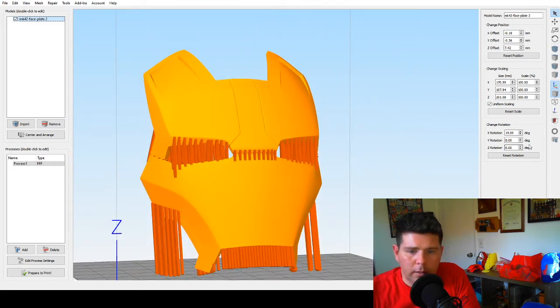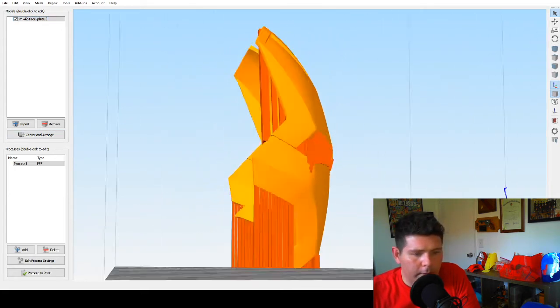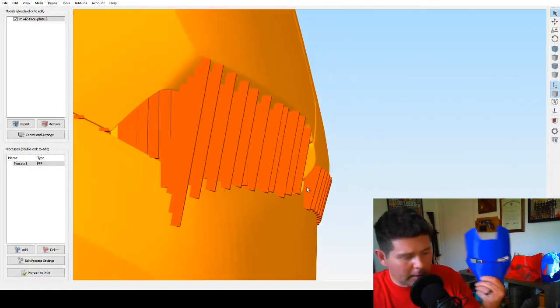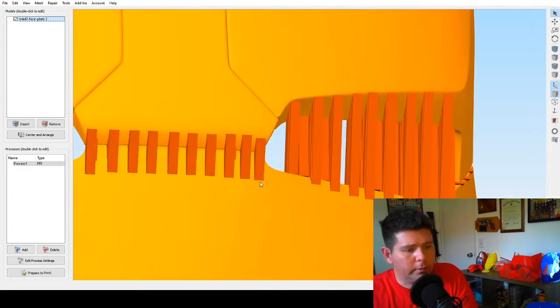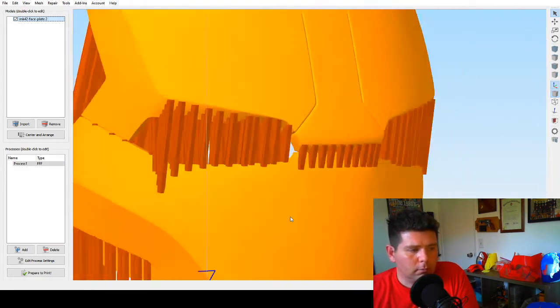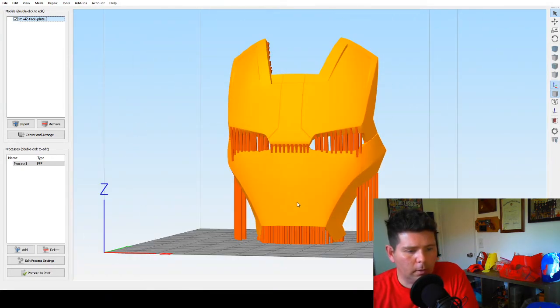So we're done. We're going to reset, center, and now we have really good supports that will attach because I've actually done it on this helmet. Again, go to my Instagram and you'll see right off the print bed what my parts look like. So you can spend, I don't know, at least 20 minutes customizing all the support material.